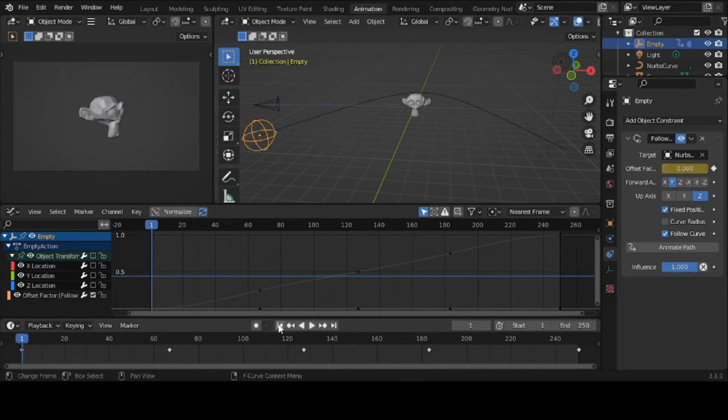But the thing I love, people, as you can see, since I'm following the path, over here where my mouse is, where it says Empty, I'm only worrying about location. I'm not worrying about rotation or scale. So that's all my buttons show you: location. And there's a reason why. I'm following that path. Up here where you see my mouse, you see Offset Factor. We come back down here to this little editor type, you see Offset Factor. When I click on that, that's the line that will control that empty.